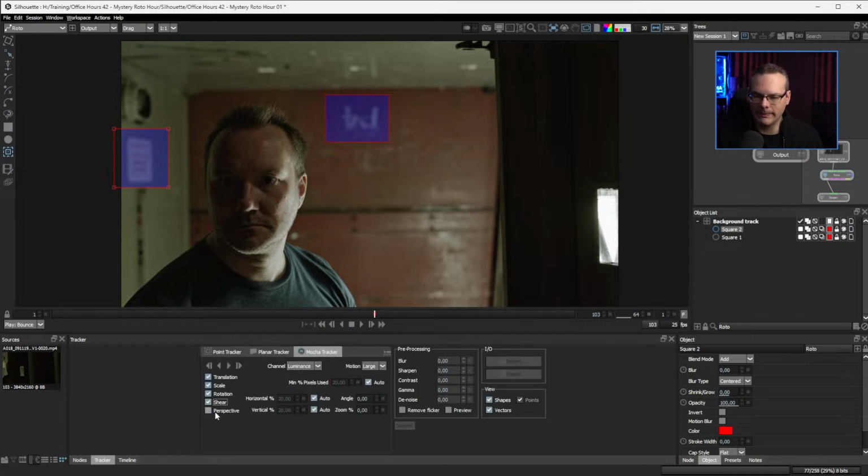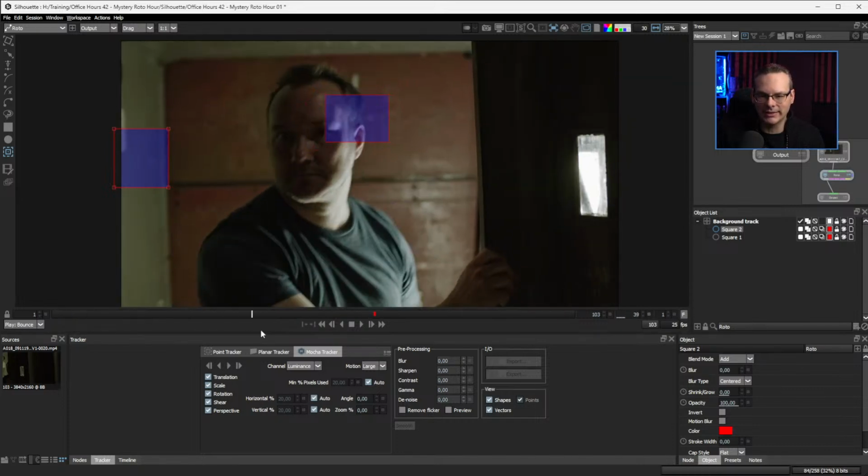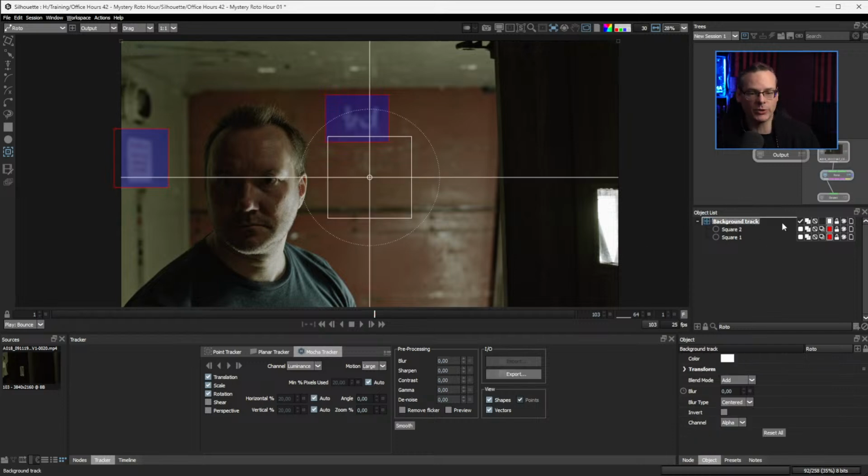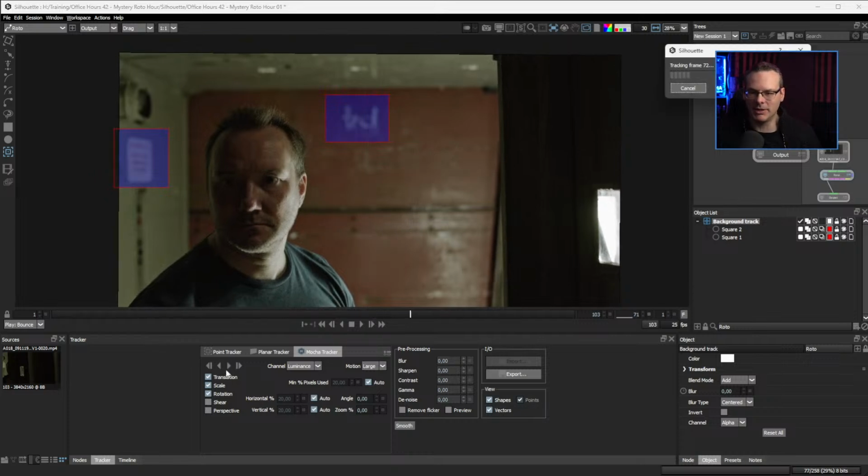We're in our Mocha tracker already, and then we decide what type of motion we've got. Like I said, we're not going to be able to get 100% perspective tracking on this, I don't think, because we don't have a big enough, flat enough area all the way through that's going to help us out. So I'm just going to track into rotation. This is something I do quite a lot, and because we're using the Mocha tracker, it's going to track onto the whole layer. So it's going to take in both of these shapes. So let's just track us forwards, because that should be the most straightforward bit.